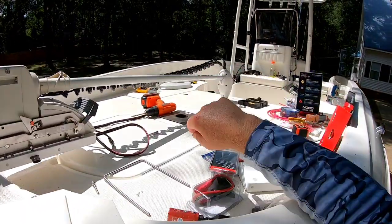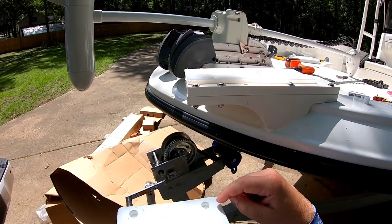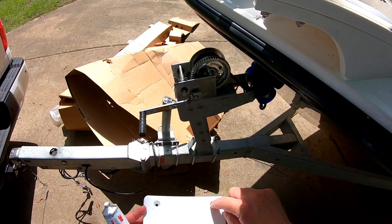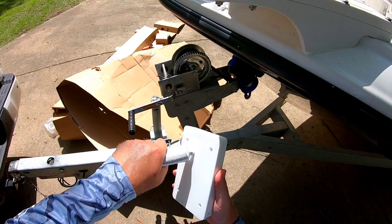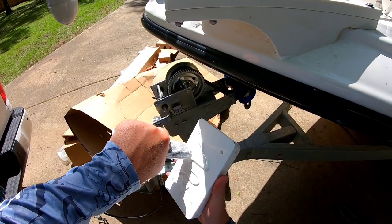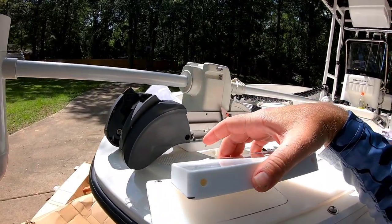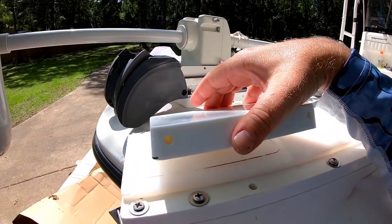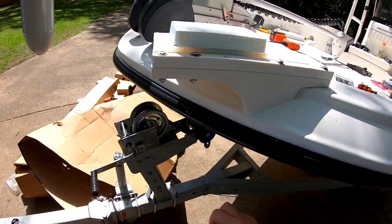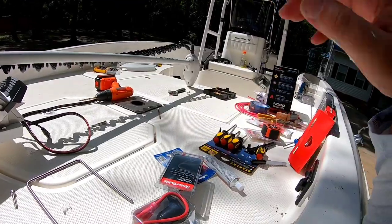And now I'm gonna take my puck and make sure you put this on the right way. These holes here at the top should be facing up, because that's where your flat washer and your bolt head goes. So we're gonna add some silicone marine RTV here. Just want a good seal, and we're gonna line it up with our holes, and then we're gonna put our bolts through there. And before we push it real tight with our bolts, we're just gonna line it up, snug it up, and we should be good to go.